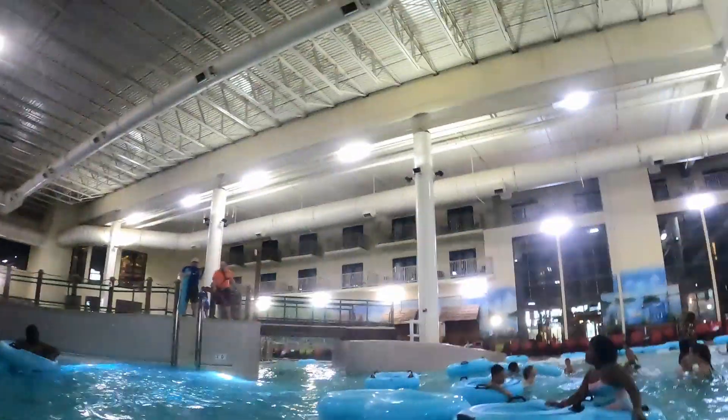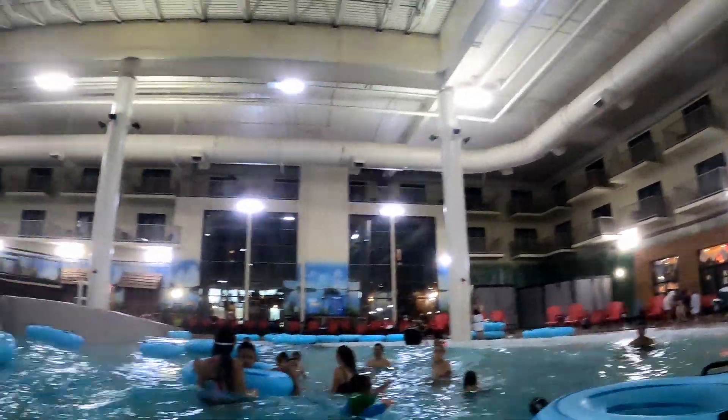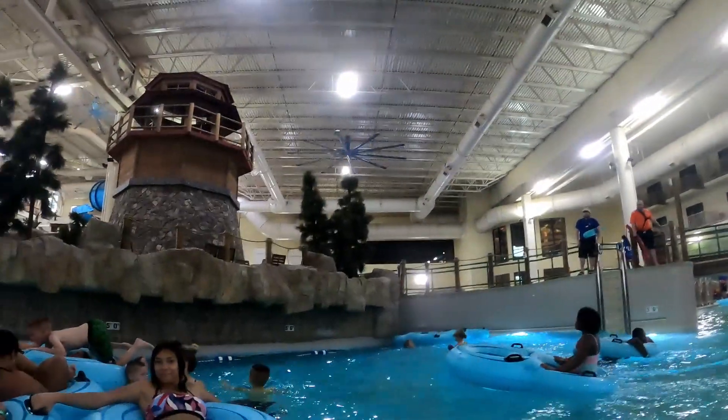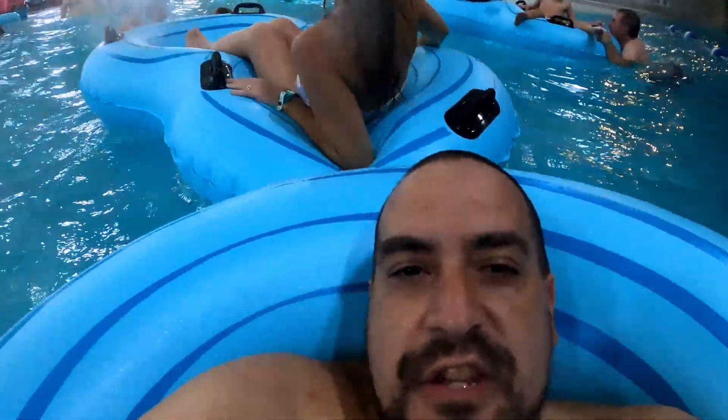We did find that it does howl, but it howls very quietly. We're not sure if that's because there are actual rooms with balconies so it can't howl that loud — there are people up on the balcony right above the lobby in their rooms. So yeah, the howl happens but it's not as loud as we've heard before. Let's ride the waves for a minute.